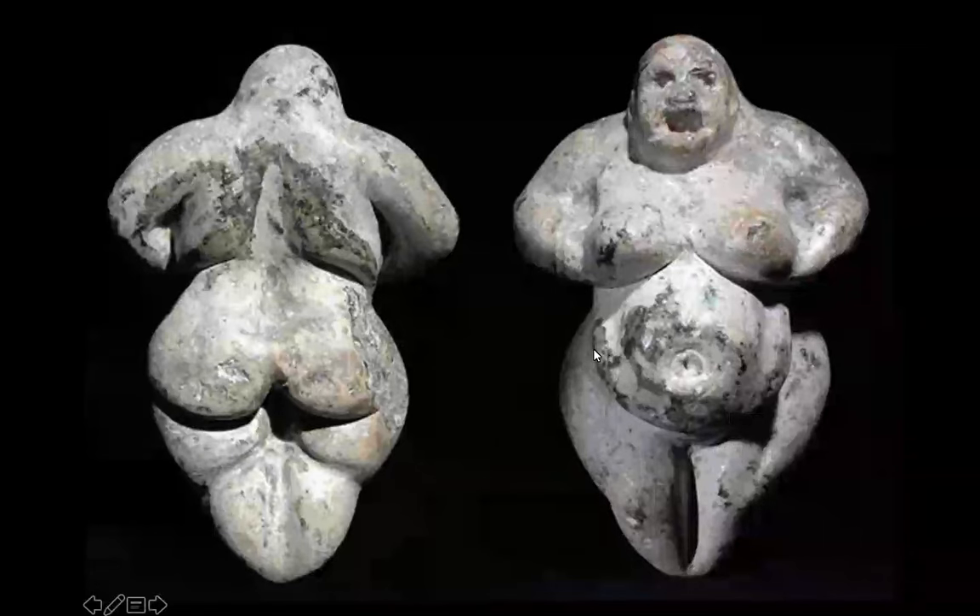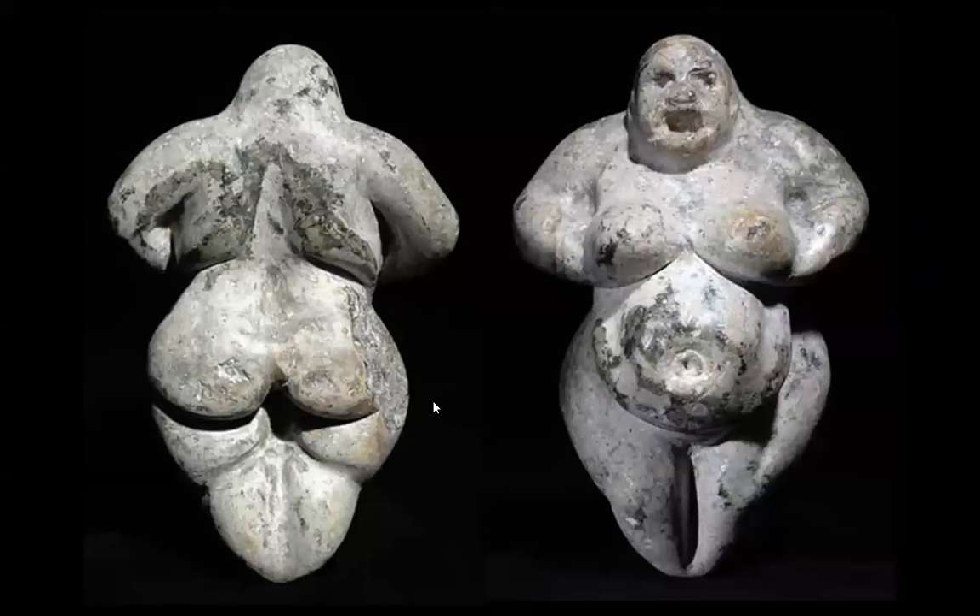Here we're lucky to have two views — front and back — and the hands-to-the-breast gesture, the legs together, very reminiscent of the Paleolithic grandmother of Les Puig in France, in the southwest of France. We see this also in Willendorf and other figurines. It may be that these were made with a kind of tapered ending in order to be placed into the ground, in order to stand them up.